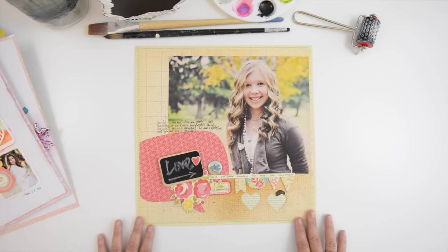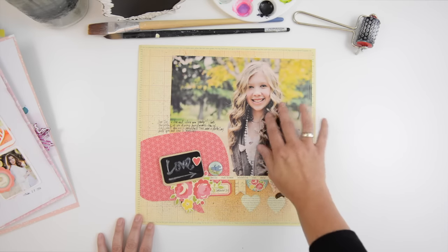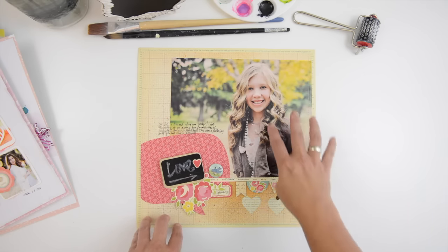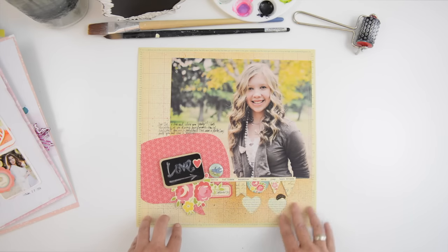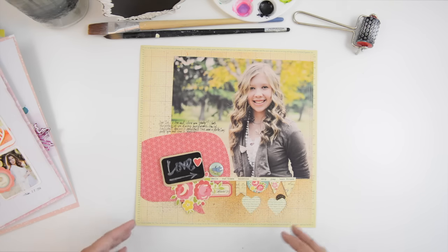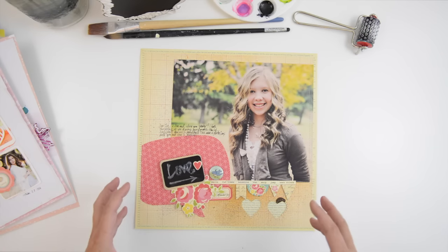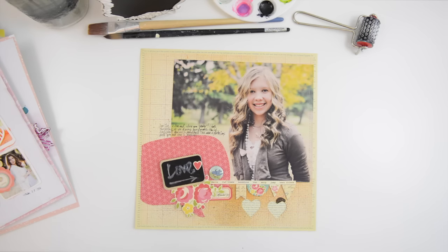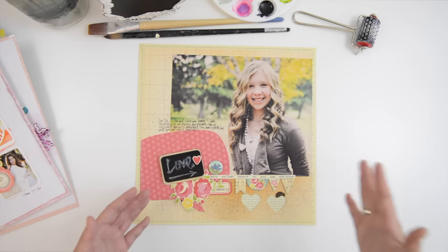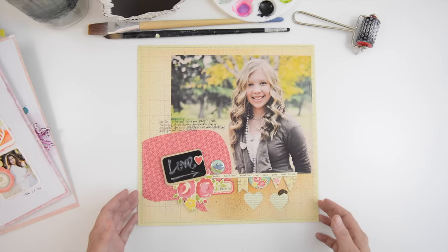The last layout is a fall layout I made in 2011 for October Afternoon — maybe it's because I miss my baby girl who's off to university in Saskatoon. It's a wonderful throwback looking at photographs of my kids when they were little. I'm a photographer, and the one thing I keep telling families whenever I do a shoot is that the currency and value of your photos is really only going to matter five and ten years from now — they become absolutely priceless memories. So this is a reminder to take more photos and cherish them, because they are really worth a lot more in the future than they are today.